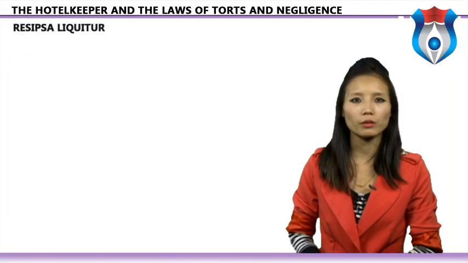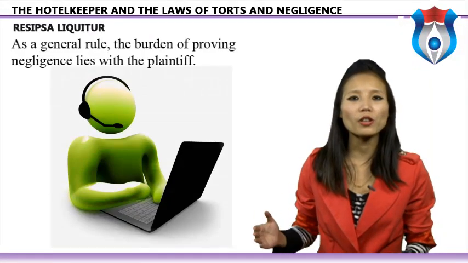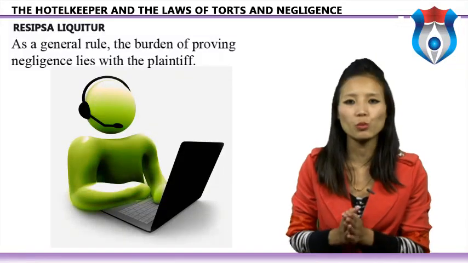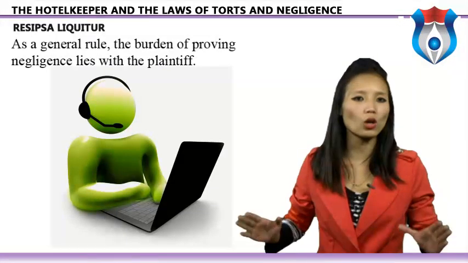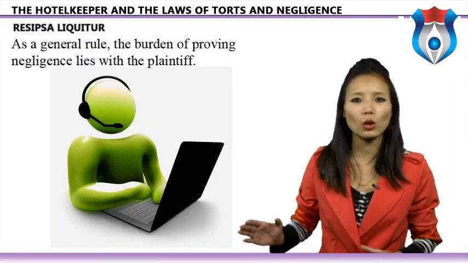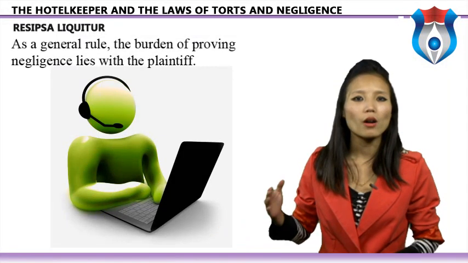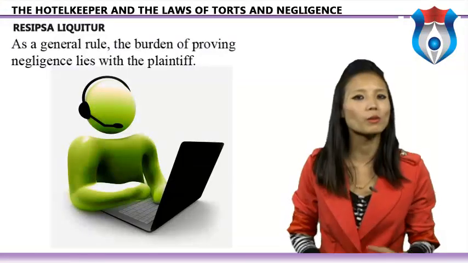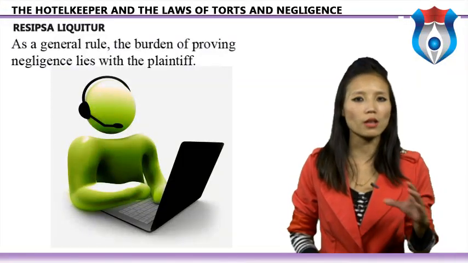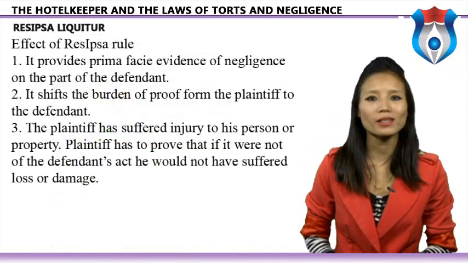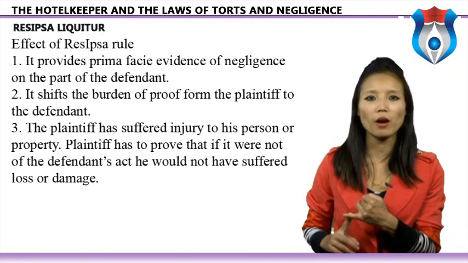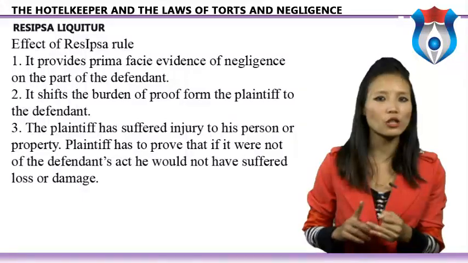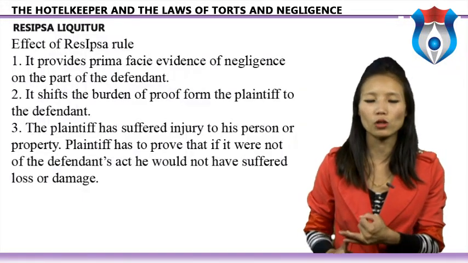Res ipsa loquitur. As a general rule, the burden of proving negligence lies with the plaintiff. However, in certain cases, a plaintiff's burden of proof is relieved by the doctrine of res ipsa loquitur, where it is applicable. Res ipsa loquitur means that the thing or fact speaks for itself. Res ipsa loquitur is a rule of evidence and not of law. Effects of res ipsa loquitur: it provides prima facie evidence of negligence on the part of the defendant. It shifts the burden of proof from the plaintiff to the defendant.